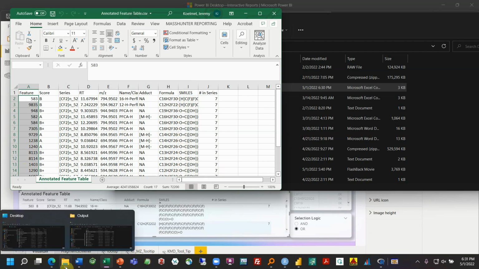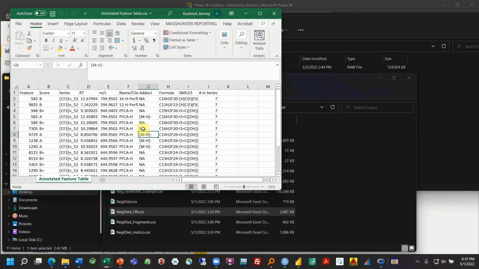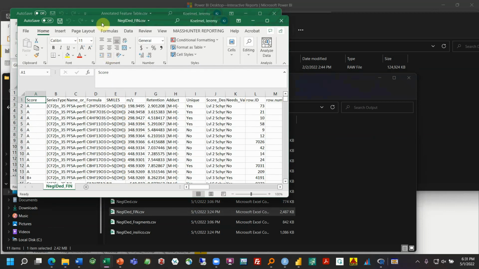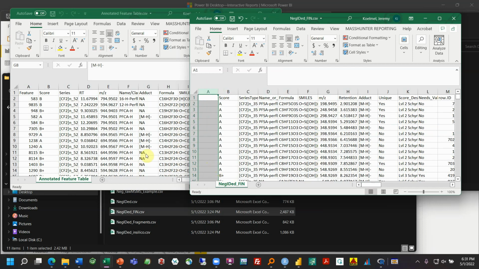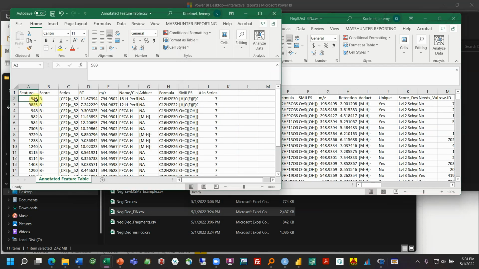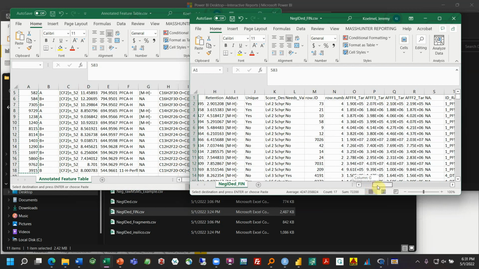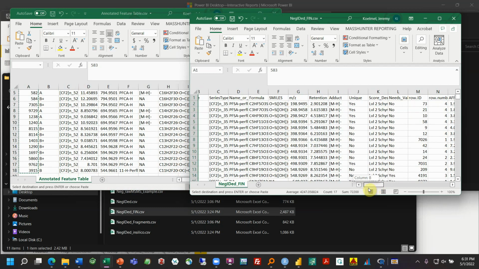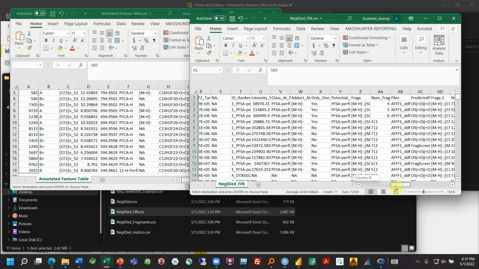What I mean by that is if you go to neg ID fin, which is your final table, and then you start compiling a list of these features that you've confirmed, one thing you can do is go here, insert, highlight those that have been confirmed, and then you have to find the identifier.